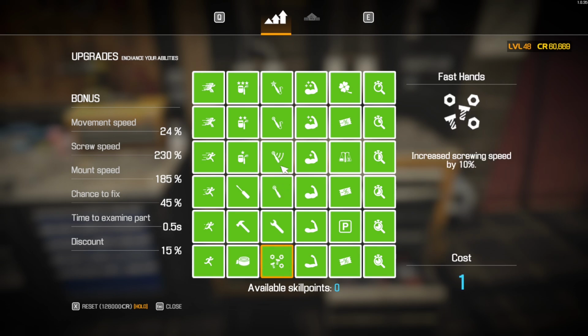Now, this skill tree is in regards to the speed of your screw. So, essentially how fast you could screw different parts in. And I'll demonstrate that in a moment after I'm finished going over the skill tree here as far as the upgrades, as well as this next one here we'll get into in a moment. But yeah, this is essentially just how fast you could screw bolts in.